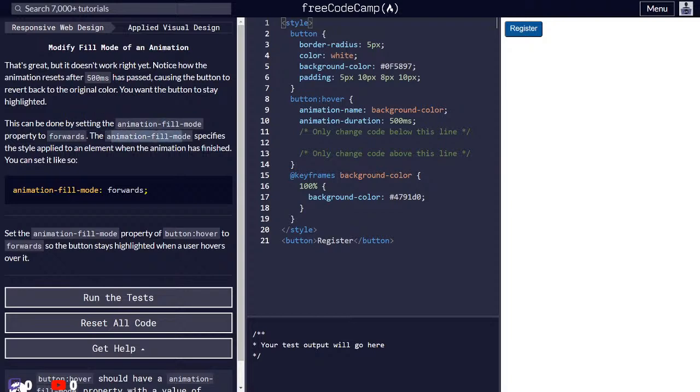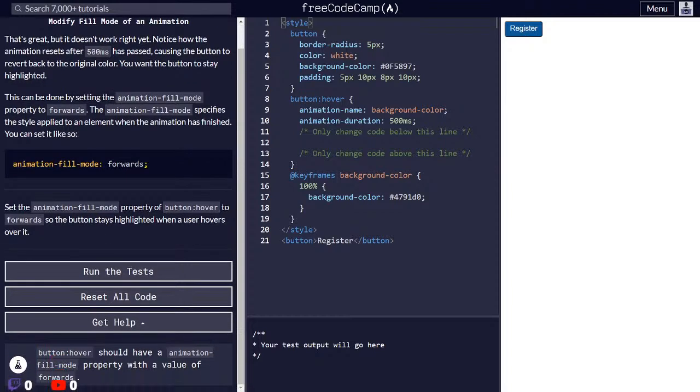The animation fill mode property specifies the style applied to the element when the animation has finished. You can set it like so. Set the animation fill mode property of button hover to forwards, so the button is still highlighted.